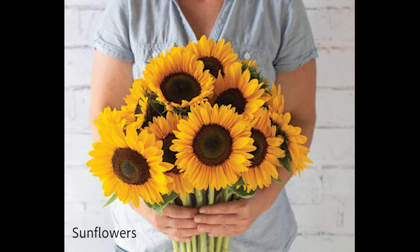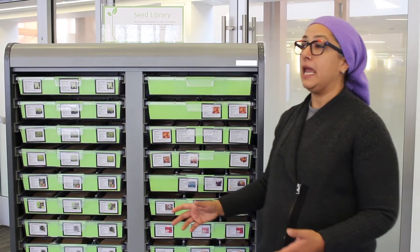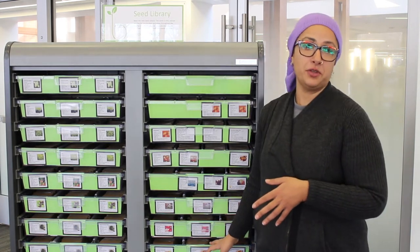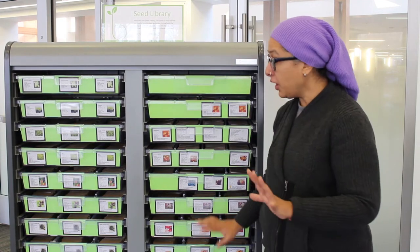And then sunflowers. These sunflowers are not the ones that grow like 10 feet tall. These are manageable. And these sunflowers are also a great way to add that late growing season interest into your garden. And one of the best things you can do is actually leave them up. Don't take them down after growing season. Leave them up because they'll be a wonderful source of nutrition for all the birds passing through. You're gonna see your chickadees and your cardinals stopping to feast on those sunflower seeds. And then once they've feasted on all of them, they actually love to perch on top of the sunflower stalks. So this is a great plant to put into your garden if you wanna bring the birds in. And not to mention, the bees go crazy for sunflowers when they're growing. So all around a winner.